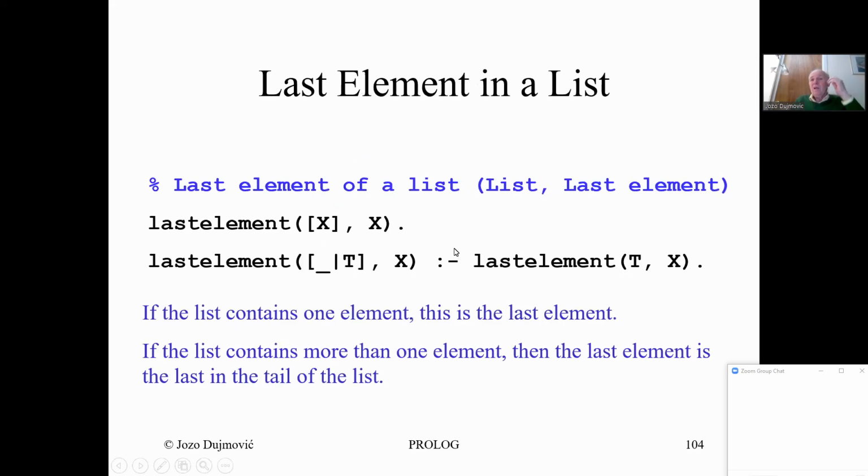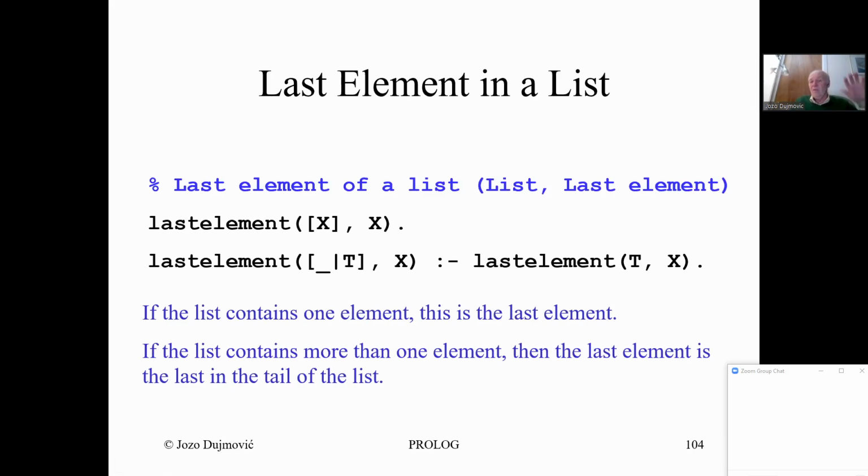Then the last element of the list: how to write the program that is going to find the last element of the list. The last element of the list is found using the same recursive reasoning. So if the list contains one element, this is the last element.